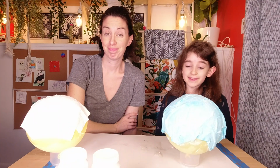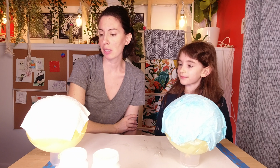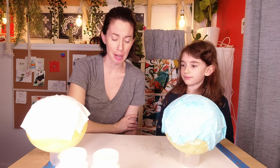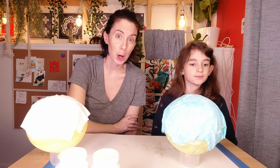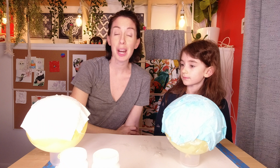Now, all we have to do is let these things dry and then pop the balloon. Yeah, we'll check on them in the morning. I would imagine that they're dry by then, but who knows. Then we'll pop them with the balloon, see if anything needs to be trimmed, and then we'll have some bowls. Hopefully.